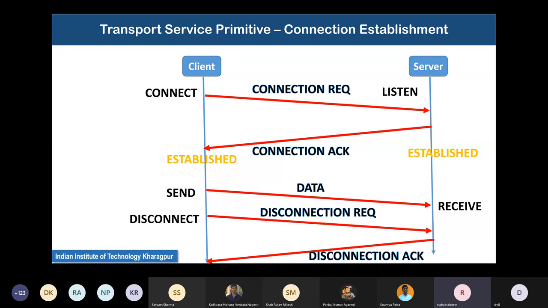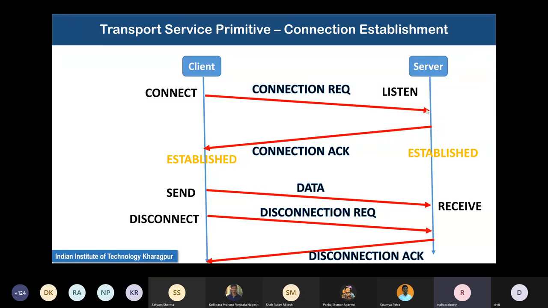So suppose the client requests a connection from a server using the connect primitive, and there is a connection request. The server was listening at a particular, possibly fixed port, like say 80 for the HTTP protocol. When it receives the connection request, within a short span of time, it accepts it by sending back an acknowledgement message saying that yes, I accept the connection request, you can now send me data.